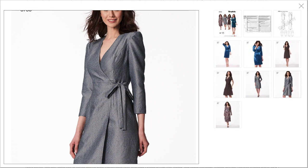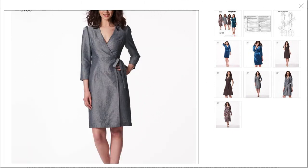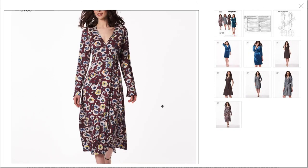This is just giving me a little bit of 80s shoulder pad vibes. You know what I mean? Like, it's just making her look a little wider in the shoulder. And I feel like I have wide shoulders already, so I don't typically like to draw attention there. But here's the knit version.